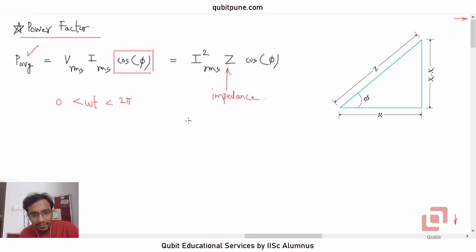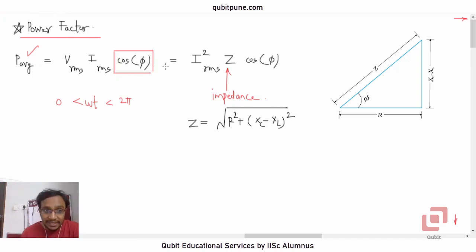What is the formula for impedance? Let me again write it here. It's the root of R squared plus XL minus XC, or XC minus XL, the whole squared. What are XC and XL? Capacitive reactance and inductive reactance. XC is 1 upon 2 pi fC or 1 upon omega C, and XL is 2 pi fL or omega L. So the average power consumed in one cycle not only depends on the RMS values of voltage and current, or the RMS value of the current and the impedance, but it also depends on phi. It also depends on the phase angle between the voltage and the current.